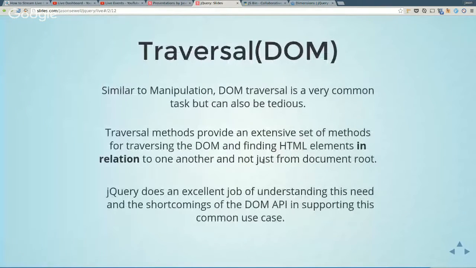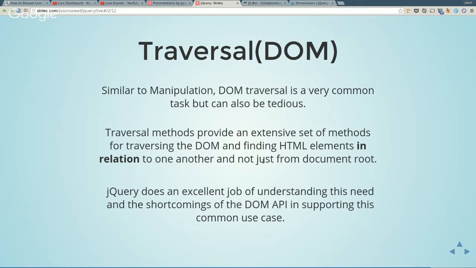DOM traversal, again, very common task, but very tedious. Traversal methods provide an extensive set of methods for traversing the DOM and finding elements, not just finding elements, but finding elements in relation to other elements. And that's the key right there. That was very valuable, and something that was not easy to do with just native DOM methods.